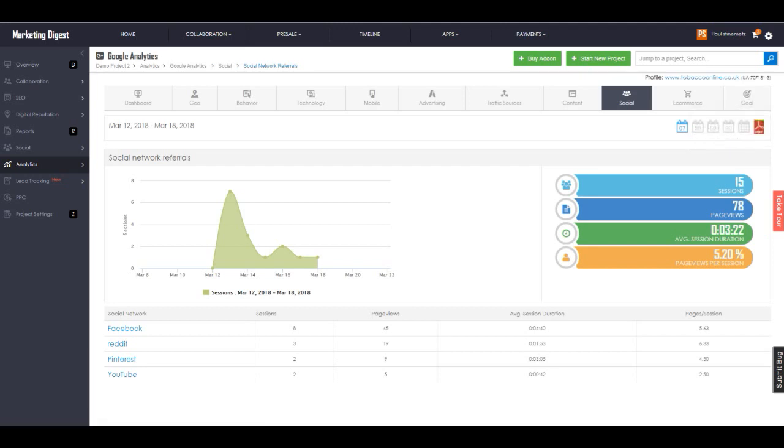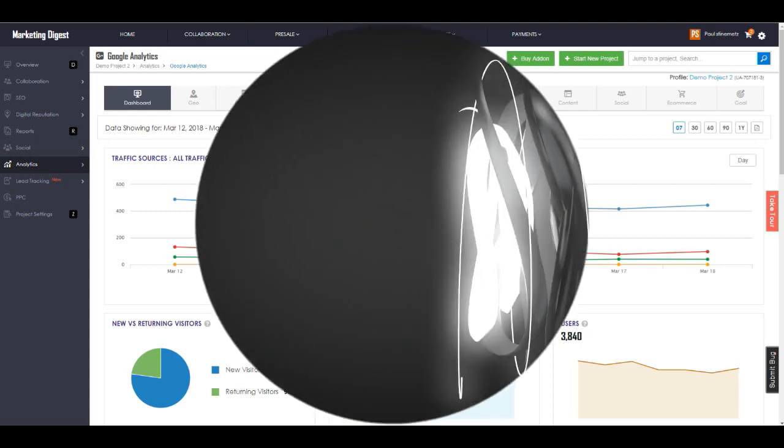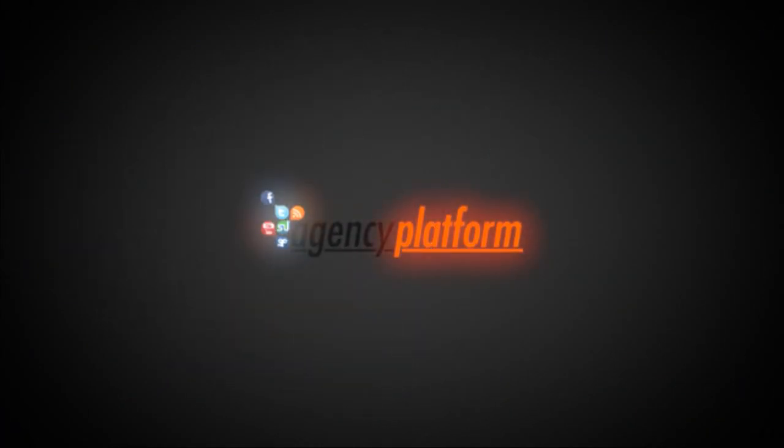So to summarize, instead of logging in separately to Google Analytics, you have everything you would need inside of Agency Platform, which also centralizes it for your client and allows us to pull certain data points from Google Analytics that are made available in other portions of the dashboard. So if you're looking to have Google Analytics integrated into a centralized login with everything else, that's a check mark that you can make because we have it.